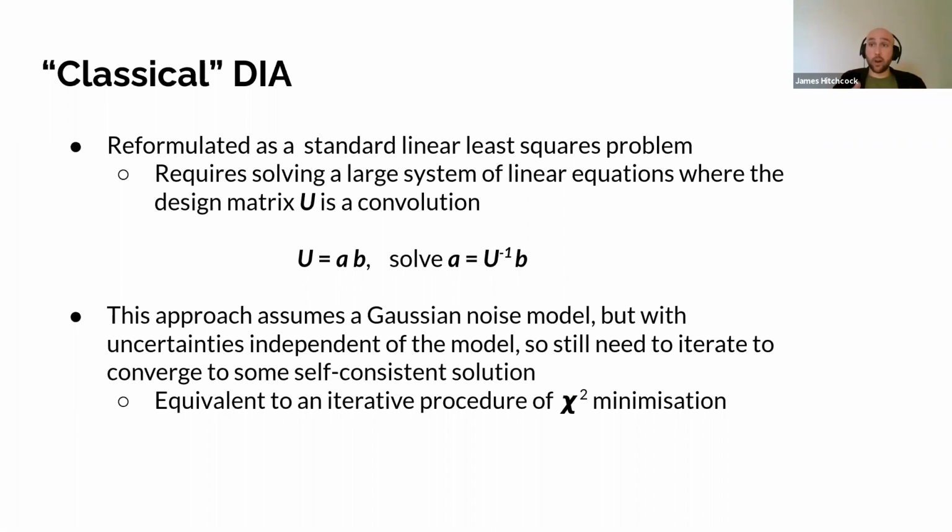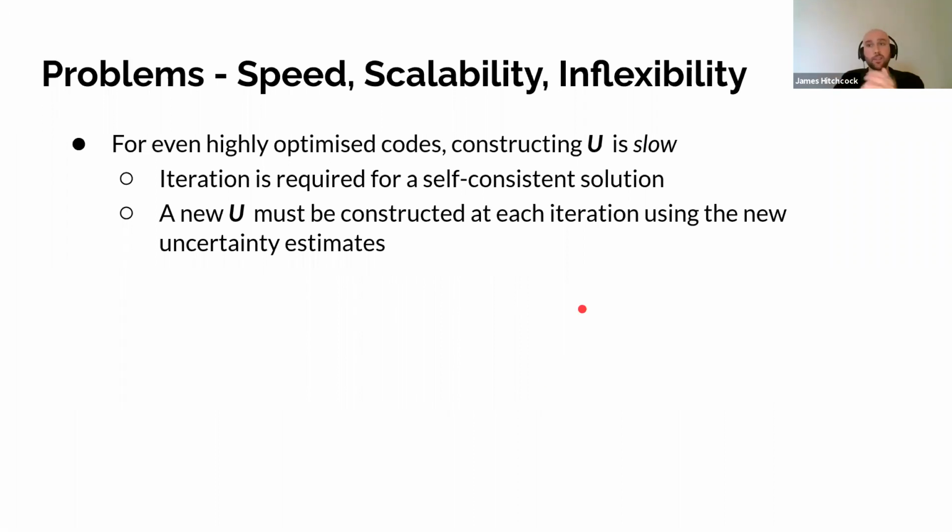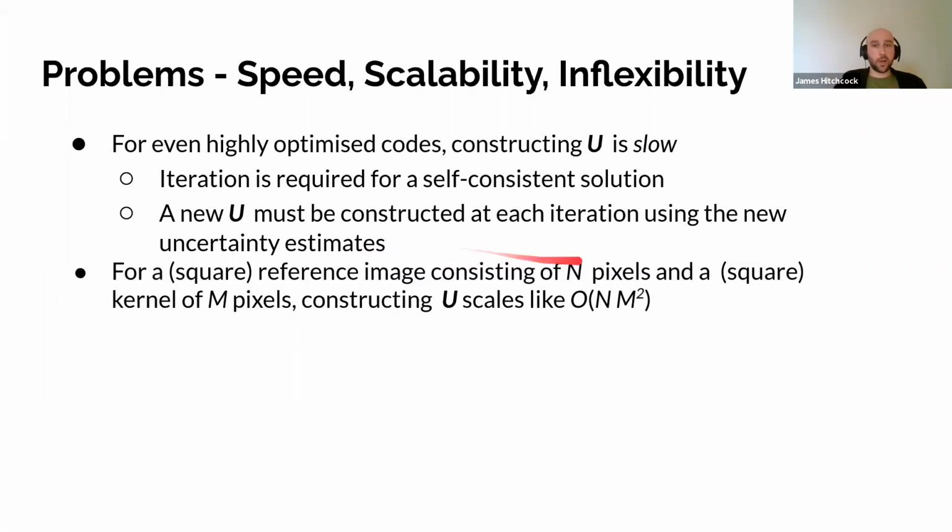And this works pretty well, but there are, of course, some problems here, namely speed. Although you're bypassing direct convolution computations, you still need to specify the convolution as a matrix, and just constructing that matrix takes a long time. Again, this is more of a problem for the delta function basis representation of the kernel, because there are many parameters, and you need to write basically just a lot of nested loops to build this thing. So this is the bottleneck of this whole process. Also, the scaling with the number of parameters in that kernel is somewhat unattractive, in that it goes with the number of parameters to the power of 2.